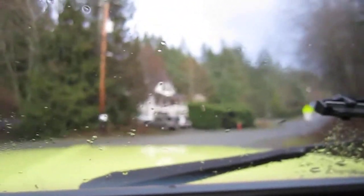Here's the dash. 35 miles per hour. Shaky. Whoa. As we hit these top speeds. So I'm cruising along here, 50 miles per hour. Give you a quick look at the windshield wipers. Whoa. All you can do is see fog there. That's all you can see when you're doing that. Okay, yield sign. Oh, it's gonna stall. Here we go.